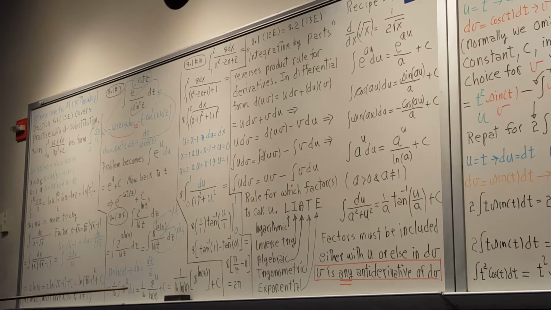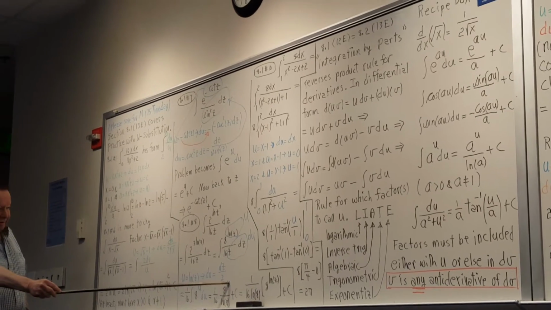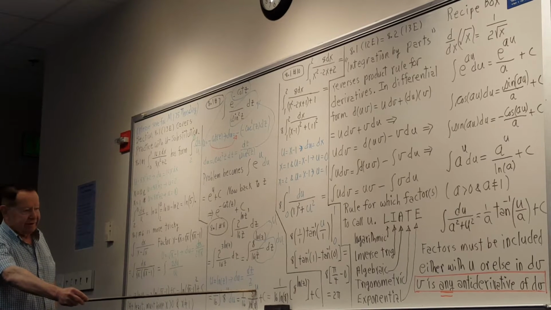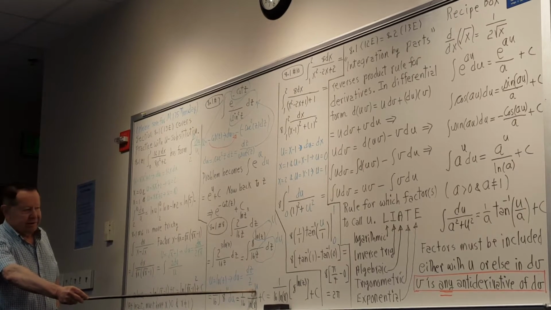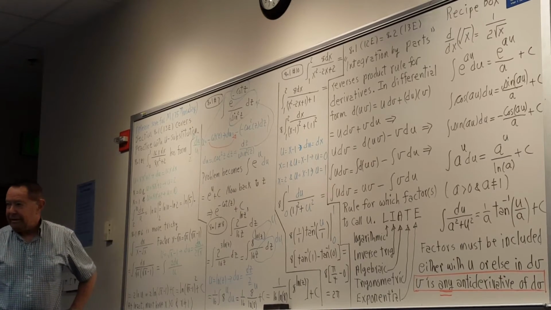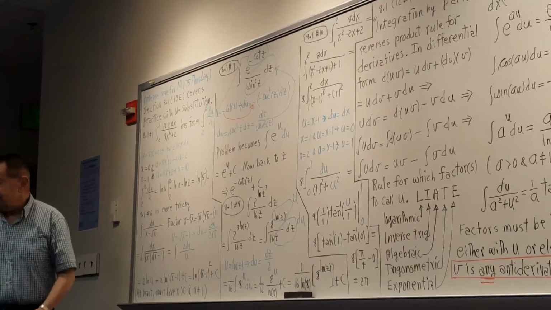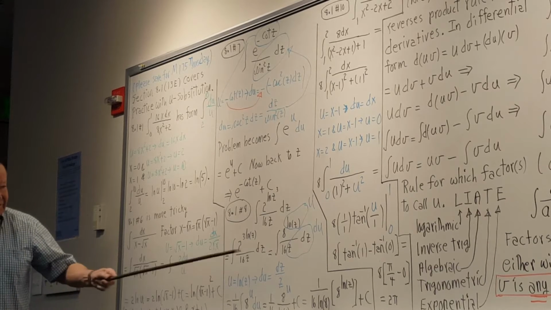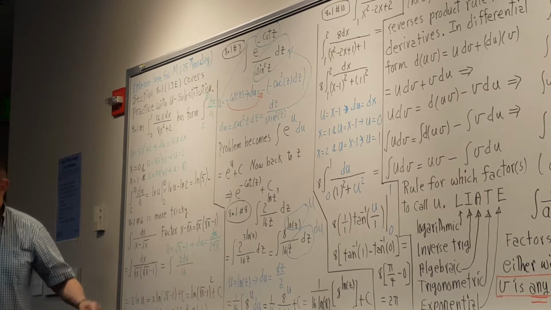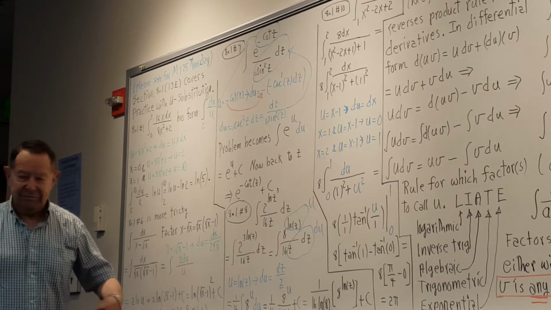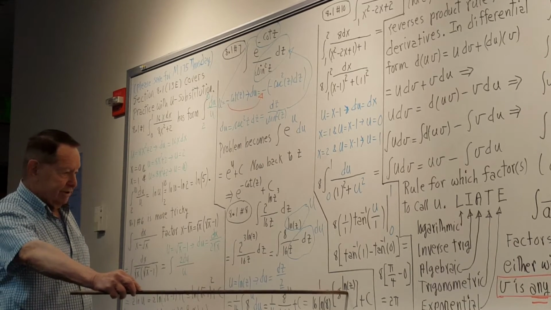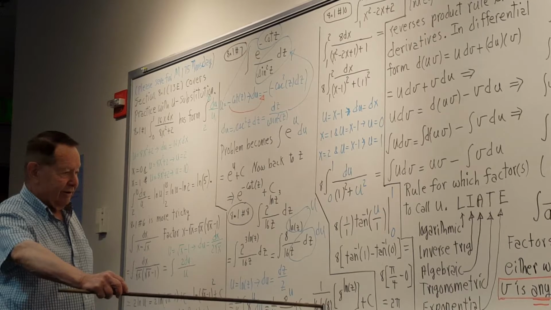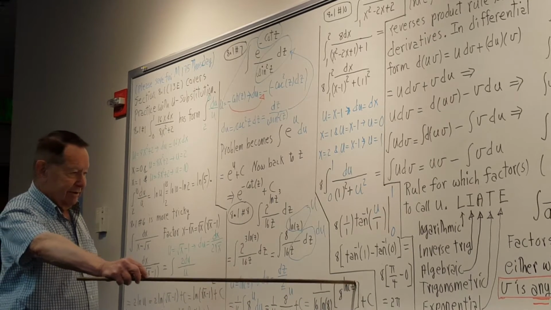Okay, so we have 1/16 8 to the u over log 8, and then again, when it's an indefinite integral, whatever you call u, the math department wants you to get back to whatever was the original variable. So you want to replace whatever you called u with what it replaces. So that would be log z. And so you could write it this way, 1/16 log 8 times 8 to the log z.